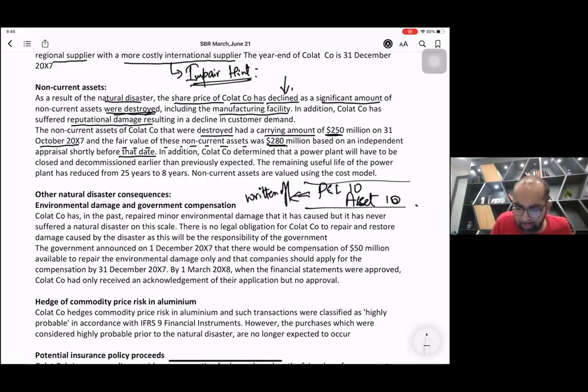One question. Very practical thing, new thing. Do we need to conduct any impairment test for this written off asset? No, it's destroyed. It has become powder. Because of this blast, or this natural disaster, this asset is no more. How will you do impairment testing? We do impairment testing through recoverable amount.